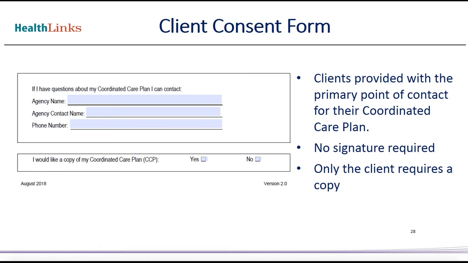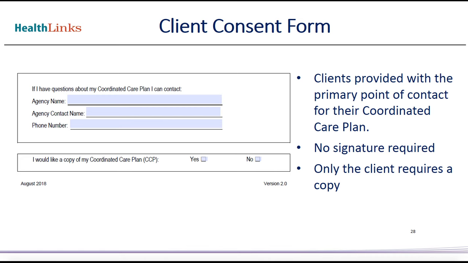So in terms of the client consent form, the clients are provided with this, with the primary point of contact for the coordinated care plan. There is no signature required. Only the client themselves requires a copy. So this is meant to be just a form for the client themselves that they can look back on at any time.